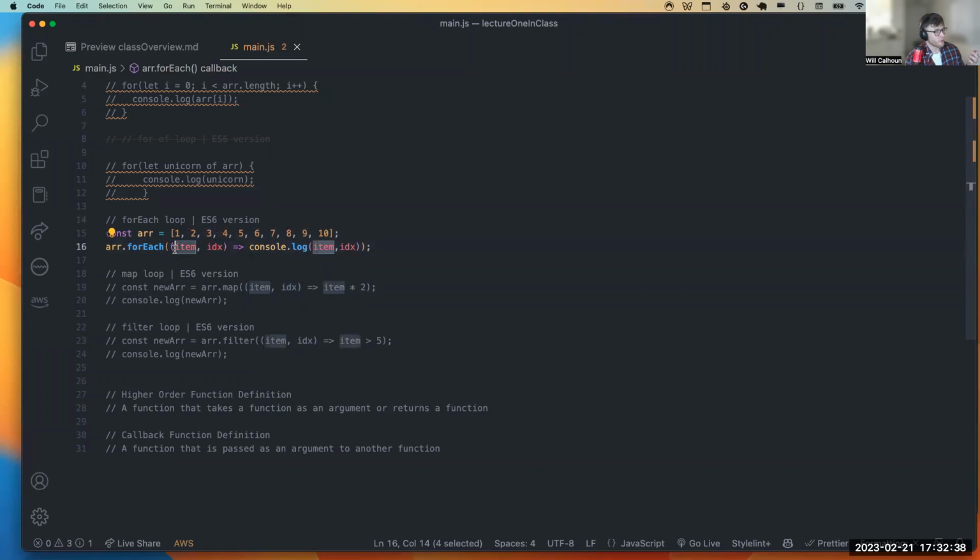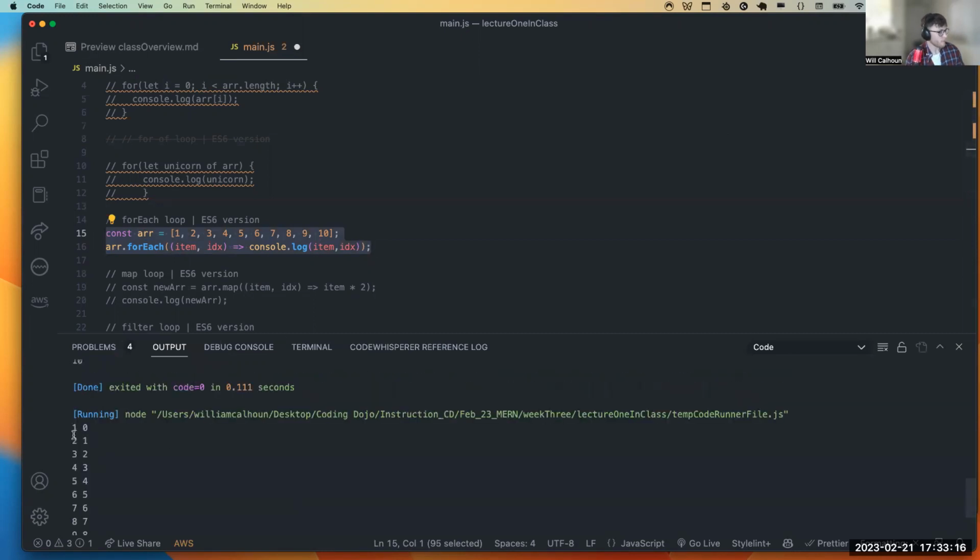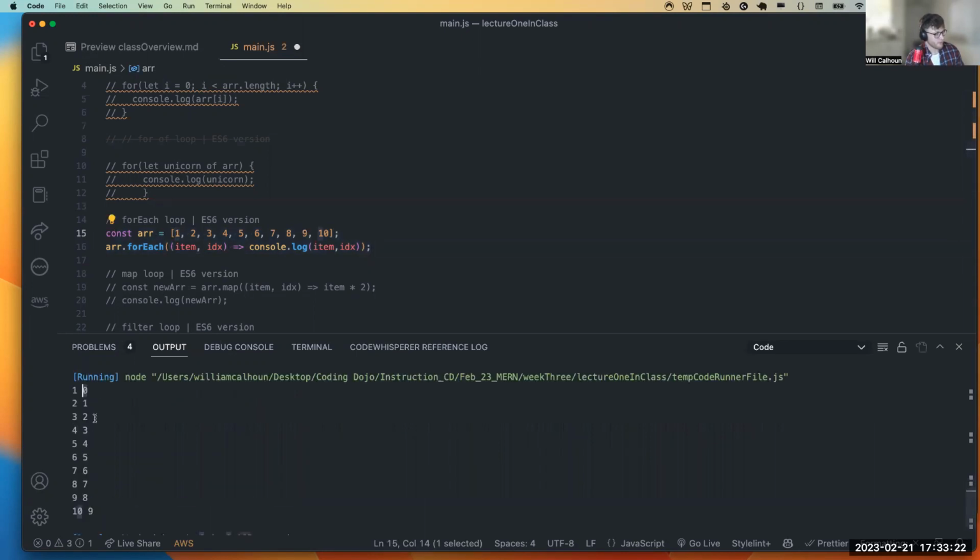So here we've got two items. This one is item and this one is index. Now, index is optional. Item will represent the value right here, not the index per se, and this is why I wanted to show you the for of. If I wanted the index as well, I can also say IDX or index or unicorn, doesn't matter. It knows that the second parameter, the way it's built, will represent the index if I wanted. So if I wanted to print these guys, I can run and say 1, which is item, index is 0. And we see that throughout this entire thing, right?